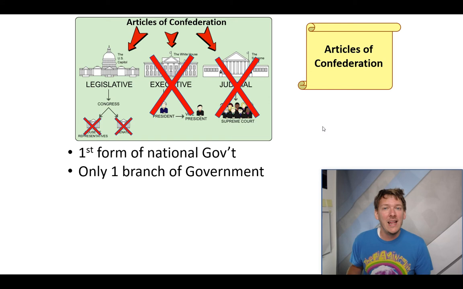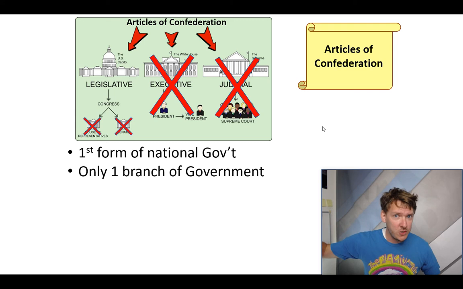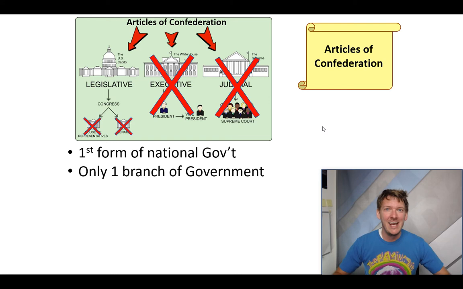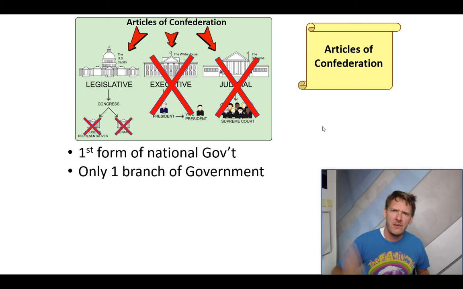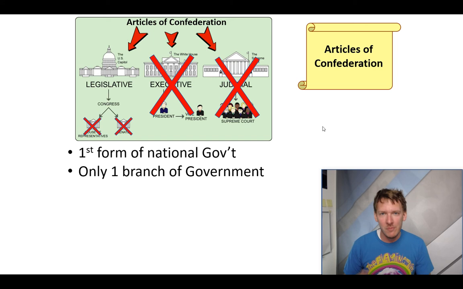What the AP is going to tell you, and what most regular Americans are going to say, is: that's not enough government, they can't do their job, you need more branches. You'll be told throughout your entire education and in the media that the Articles of Confederation was too weak and didn't have enough power. But too weak to do what, exactly? Too weak to rule the citizens? Too weak to boss citizens around? Don't put that on your AP test, but that's really what we're talking about. The government writes the content standards and the textbooks, so they just say: the Articles of Confederation was too weak. Next question.